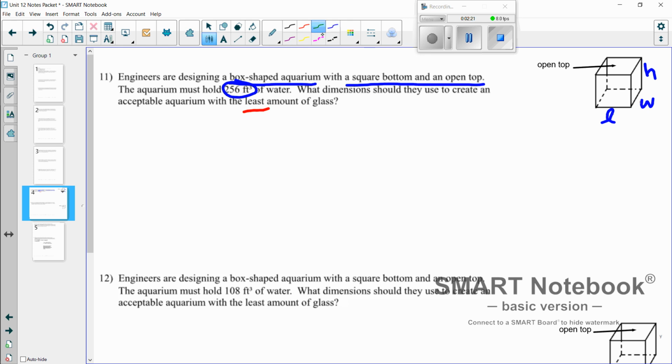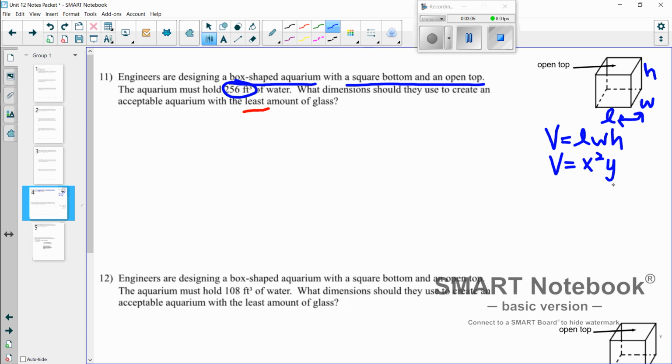Now I'm going to adjust the information we're given here in accordance to volume. Volume is usually our length times width times height, right? So L times W times H would be our usual formula here. But according to the square bottom, that means length and width are equal. So length and width, we can represent those as the same variable. I'm just going to use x here, and I'm going to write x squared, because it's x times x, right? And then times our height, which I'm going to use y for. So that's our adjusted volume here. I hope that makes sense because the length and the width are the same.